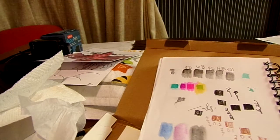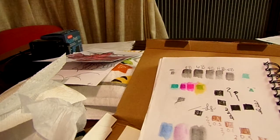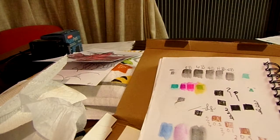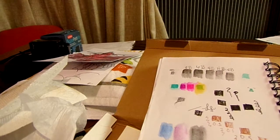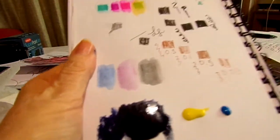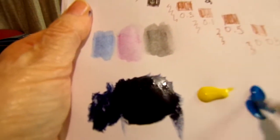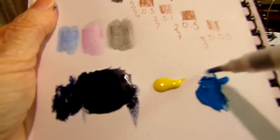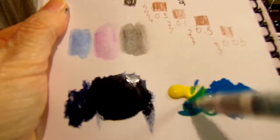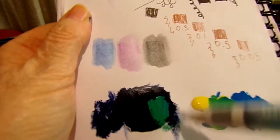And then the very last color is... Can I do this? Oh, it's blue. It's a lighter color blue. Oh, wait a minute. I'll show you in a second. This one's a little messy, too. Let's see. This is the yellow, and this is the, I think it's green? No. Yeah, it's green. See, that's green. And then this is yellow. It doesn't matter if I get it all mixed up. It doesn't really matter, does it? And this one over here.